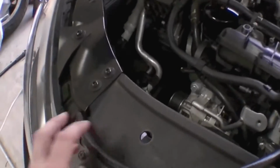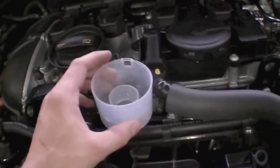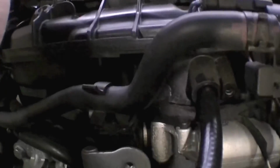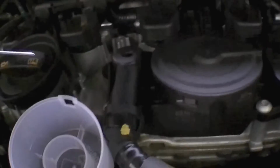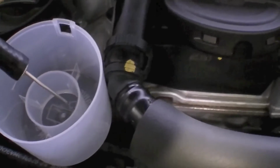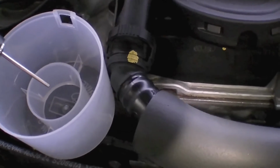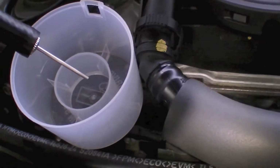And then you're going to fill the cup with the seafoam. I don't recommend sitting on top of your engine, but I only have 2 hands. Make sure you don't start your engine until after you get this hose installed, or it's going to run badly and try to stall out on you. So put the hose in there, then turn on your engine, and then stick the needle into the seafoam and let your engine suck it into the intake manifold. Do about 2 capfuls of the seafoam, and then turn your engine off and let it sit for about 5 minutes.